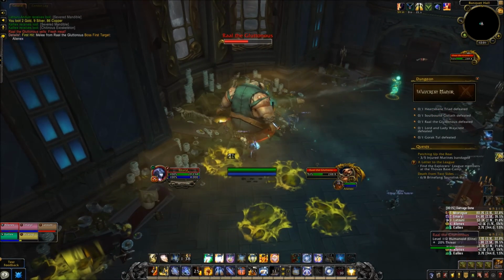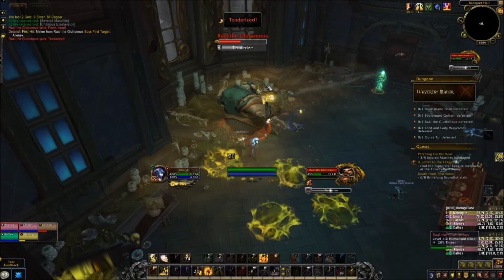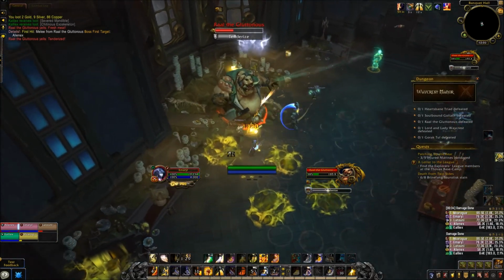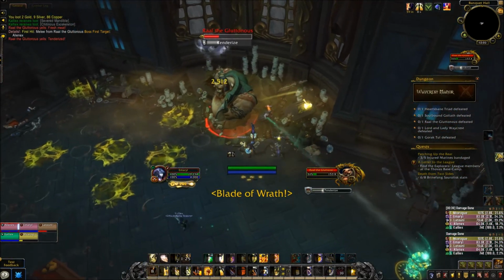He's going to do 2 more abilities. One of them is like a shockwave. This is it, Tenderize. You see them circles over there? That's the direction it's heading in. And he's doing it in the middle of the room now, so we'll try and just get a little bit further away from him. And now he's doing it the other side as well.